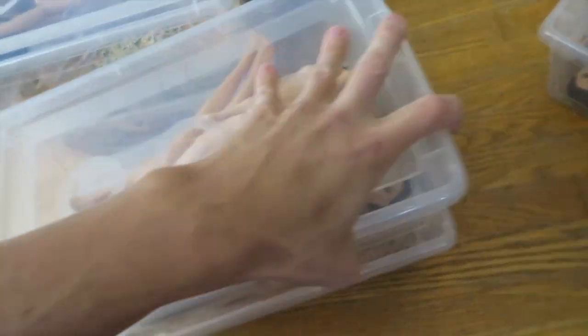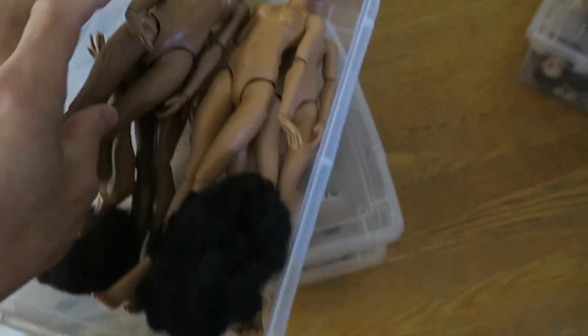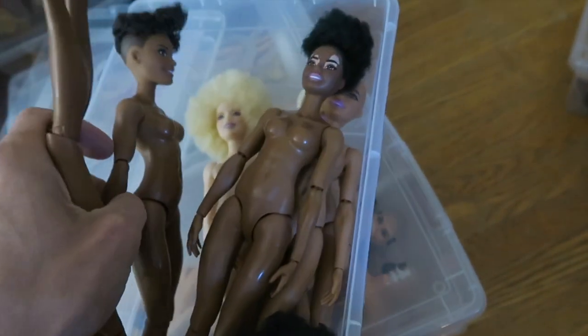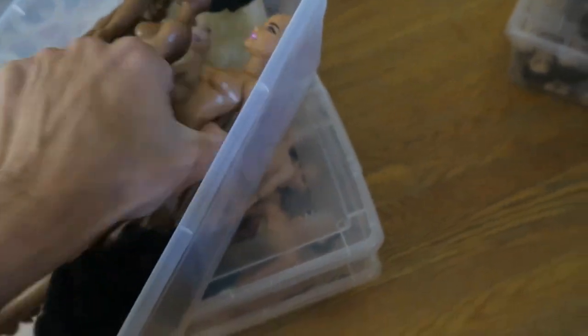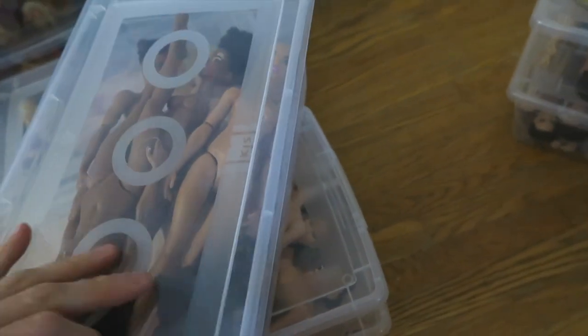So they did share that, and I think the Mira dolls I had decided that I don't want. And then here are some fashionistas that I love so much that I can't decide, am I going to keep them or not? But these ones have hair that's controlled, and this is the darker complected ones, or the ones that have the curly hair or no hair that I love, that are easy for me to dress. So those are my favorite fashionistas.